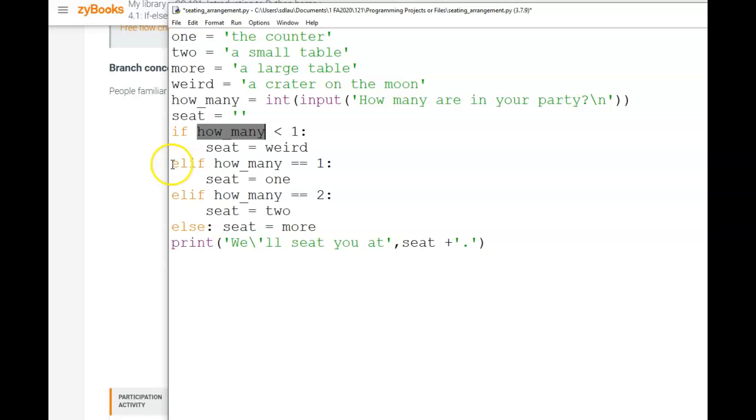So the elif is basically an else if, but ELIF is the actual code in Python. Else if doesn't work. You'll see the pseudocode says else if every time. So again, we have a boolean. The double equals is for determining whether or not something's true or false. The equals is for assigning.